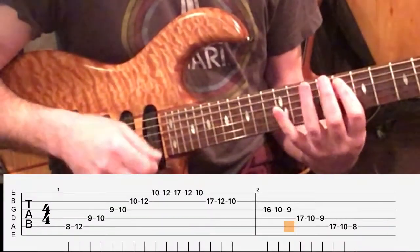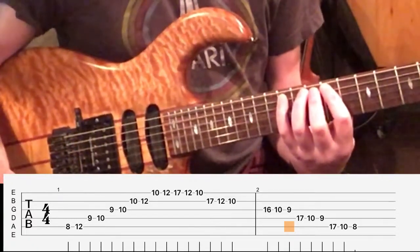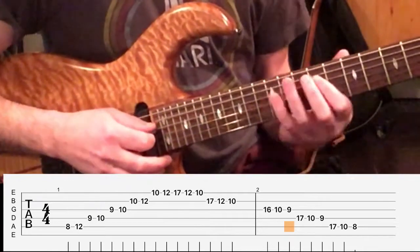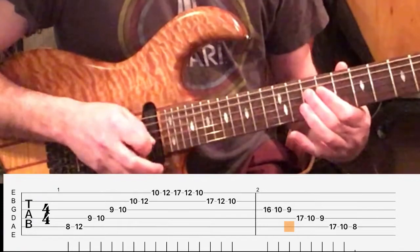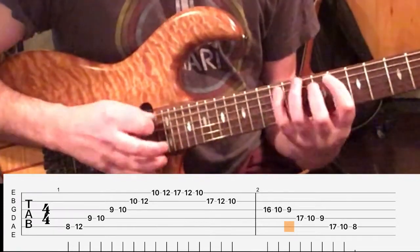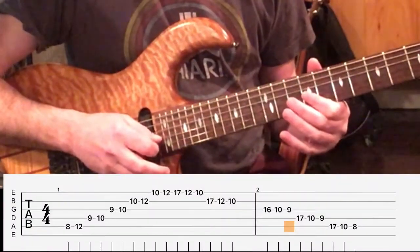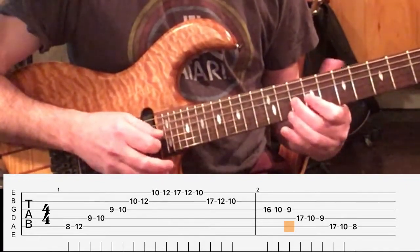Let's break down the arpeggio a little bit. We have an F on the A string at the 8th fret. Then we have the A, which is our major 3rd. Then we hit our sharp 11, which is our B, and that's on the 9th fret on the D. 10th fret on the D as well, which is our C. Then on the G string, we have our 9th fret, which is E, which is our major 7th. Back to the root at the 10th fret, which is F.